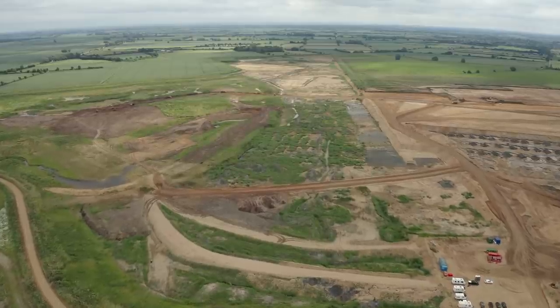So I think partnership is key, and one of the things I love about quarry restoration is that it's nature organisations, planning authorities, quarrying organisations, and local communities all working together to create these new habitats. And partnership is going to be key, because what we're all facing is a twin crisis, basically: the crisis in climate and the crisis for nature as well. We know that we can tackle both of those together, but we need to do it in the right way. So if we want a more nature positive world, and we all do, believe me, otherwise everything that we depend upon vanishes, and if we want to be able to hit that trajectory to net zero, then we've all got to play our part, and we've often got to do that in partnership in order to achieve the scale of change that we need to achieve.